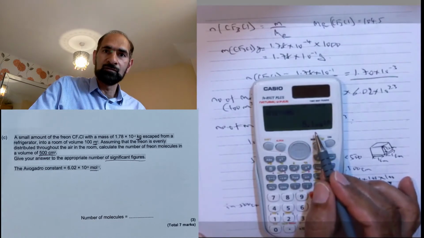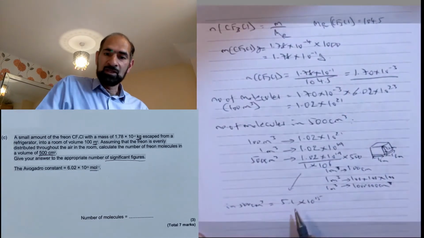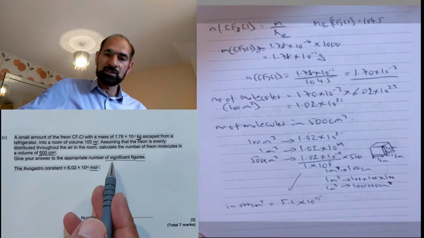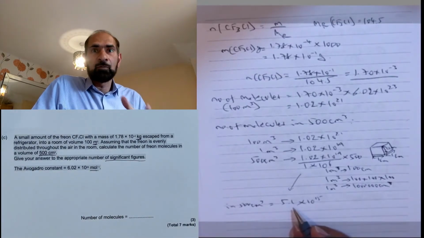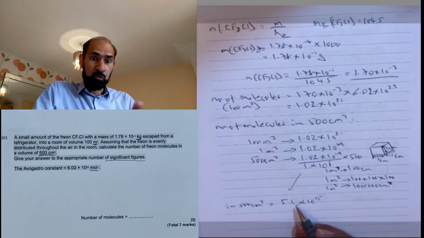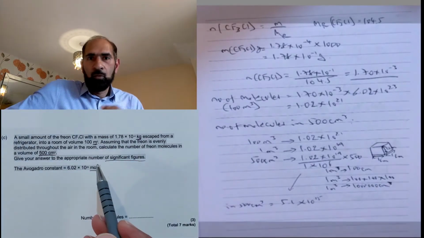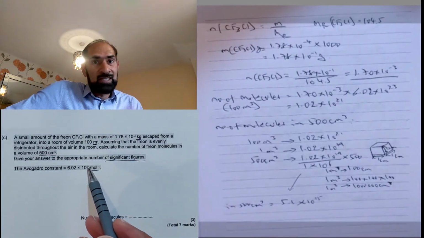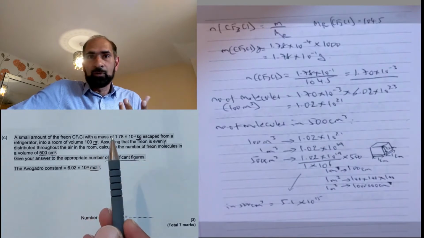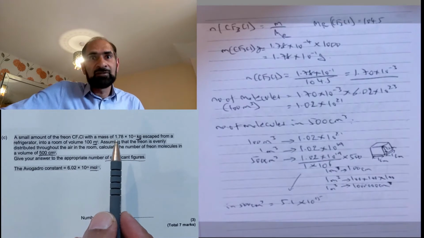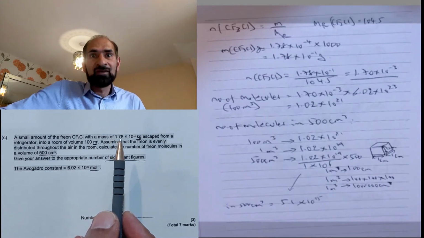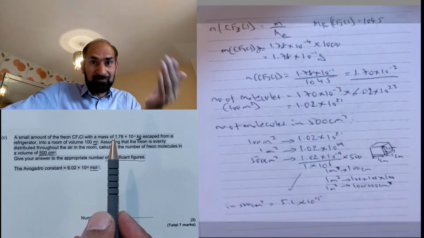But you've got to be careful, because we need to give it appropriate significant figures. Now, how do you decide appropriate significant figures? The way to decide, and I've told my students this, I think all of you need to be aware, is to look in the question. What kind of significant figures are they giving you in the actual figures that they've given you in the question.